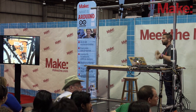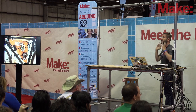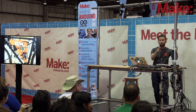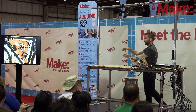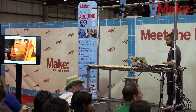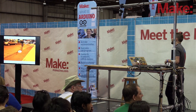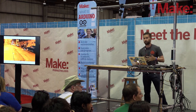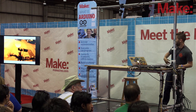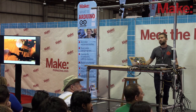I want to show you one of my own projects. I used to live in Brooklyn, biked around the city all the time, and I really wanted to do a Raspberry Pi bike project. One night I realized I didn't have a headlight anymore, and I thought: I want a Raspberry Pi-powered headlight that can show information about my ride in the beam. So I hooked up a battery-operated projector to my handlebars, strapped on the Raspberry Pi with a battery to power it, wrote some code, and added a sensor on the wheel that tells me how fast the bike is going, how far I've gone, or where I am — even calories burned. I don't recommend doing this in New York City, by the way.